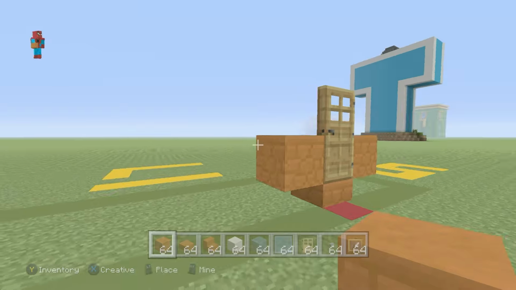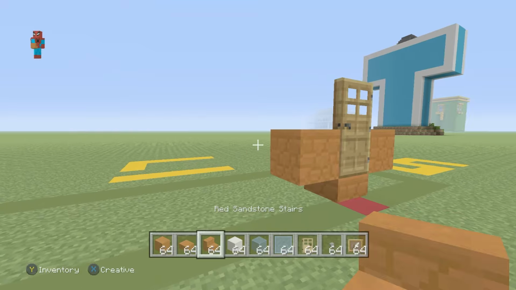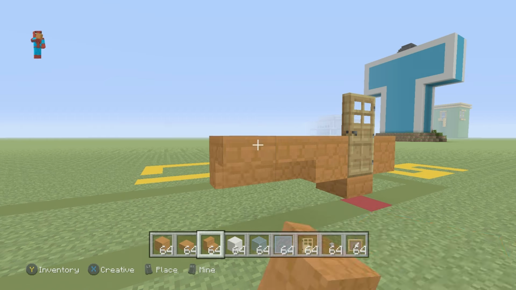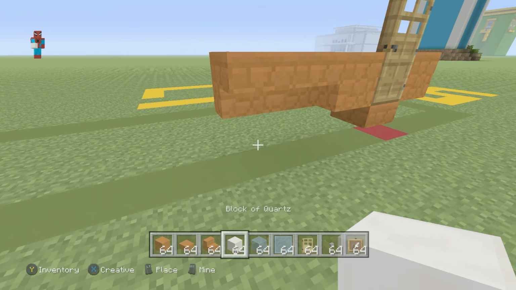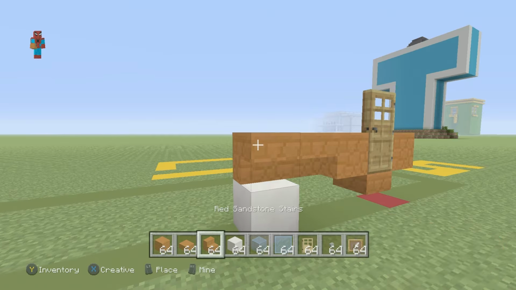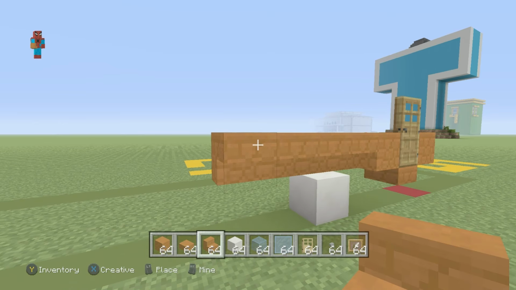We then want to go left of the red sandstone slab and place 2 upside down red sandstone stairs. 1, 2. Place a quartz block underneath that stairs. And then continue placing stairs and place 2 more going left. 1, 2.